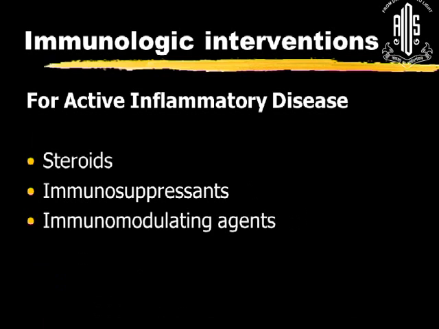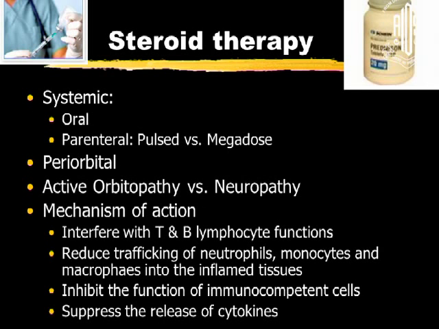Steroids are the mainstay of treatment, but not the way we've been doing in the past with oral steroids. When steroids fail or they have side effects, that's when you think about non-steroidal alternatives and immunosuppressants and immunomodulatory agents. In the past, we were giving a lot of oral steroids for months to years. Patients were elderly, post-menopausal, and developing osteoporosis. They didn't have diabetes before, they would develop diabetes, they would become Cushingoid, and all those consequences as well.